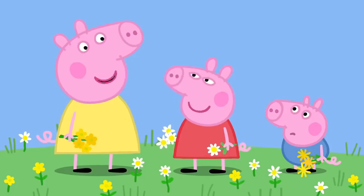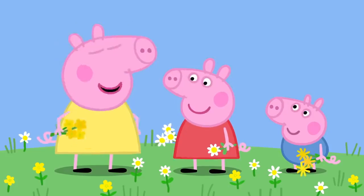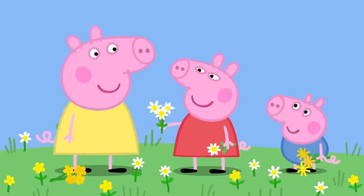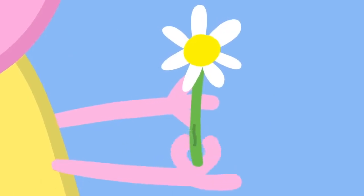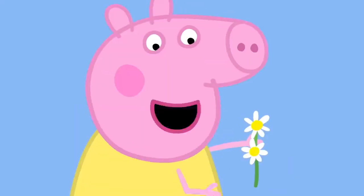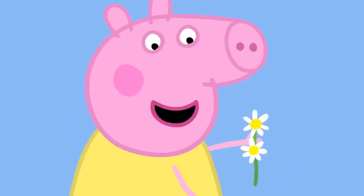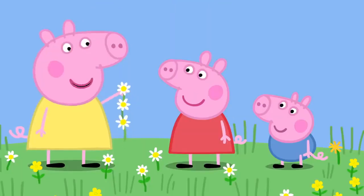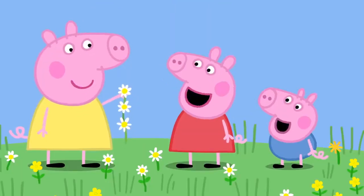There is something we can do with daisies. We can make a daisy chain. What's a daisy chain? I'll show you. First, you take a daisy and make a little hole in the stem. Take another daisy and thread it through that hole. Then, make a hole in that daisy stem and thread another daisy through that hole. Look, a daisy chain! Wow!